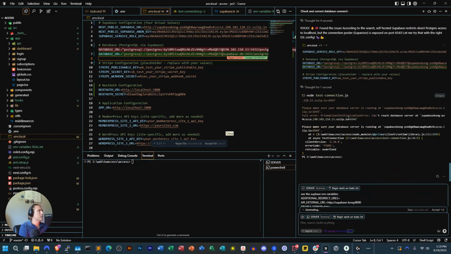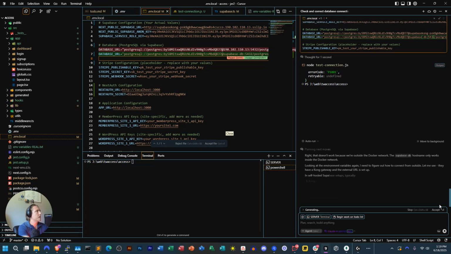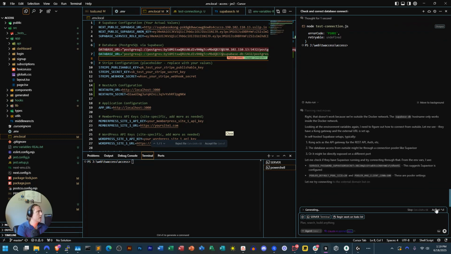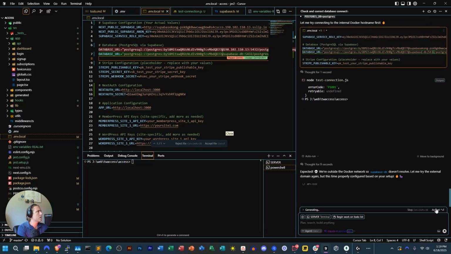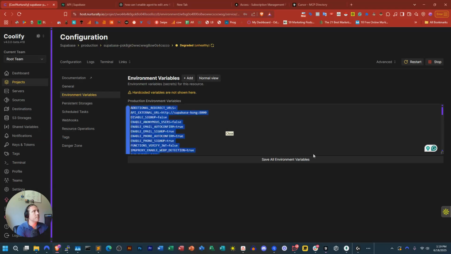Now, it is possible that that pooling service is undefined. We're outside the Docker network, and it only works inside the Docker network. We do have another component here. It doesn't resolve as expected. All right, we will let it cook here. It will, of course, consume my money in the process.